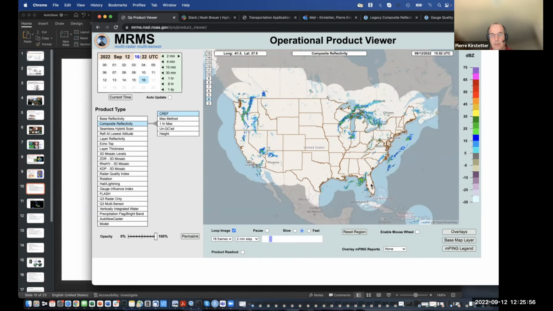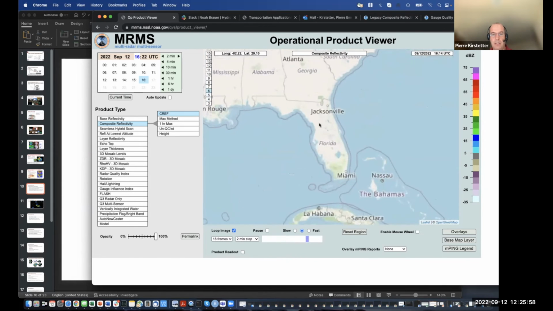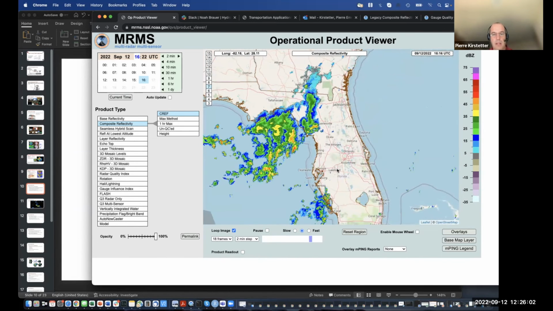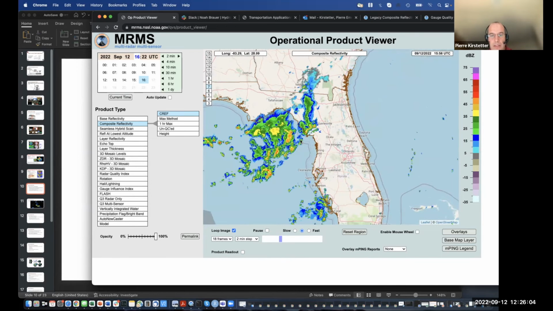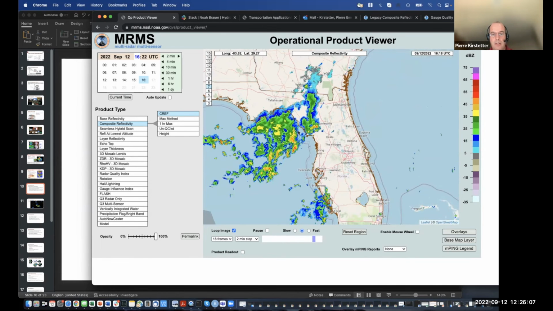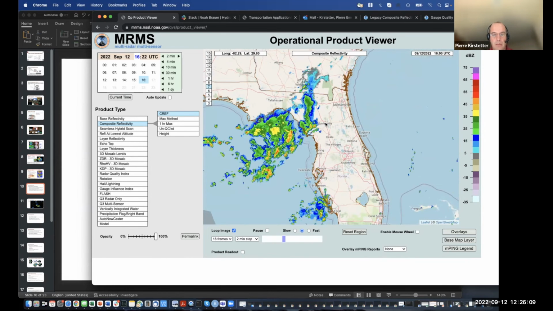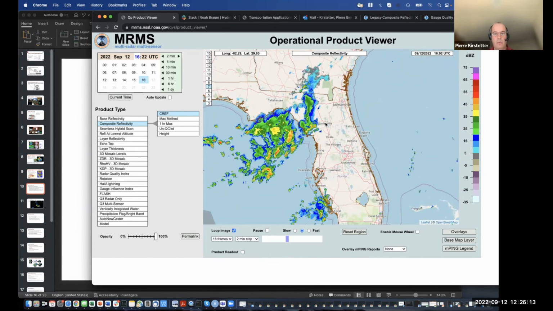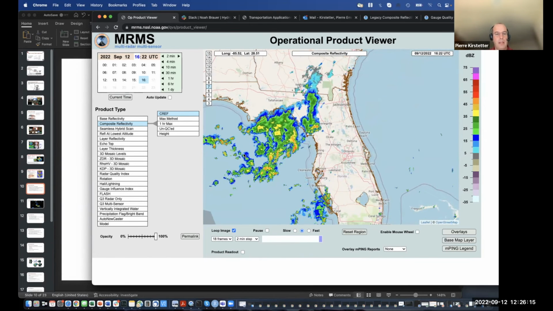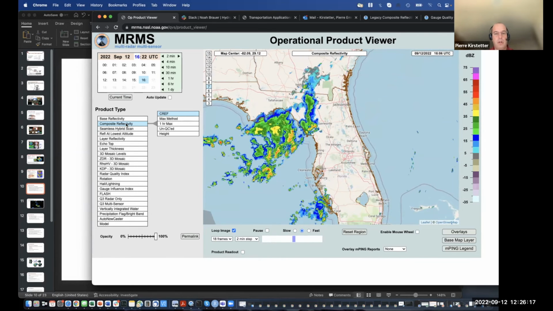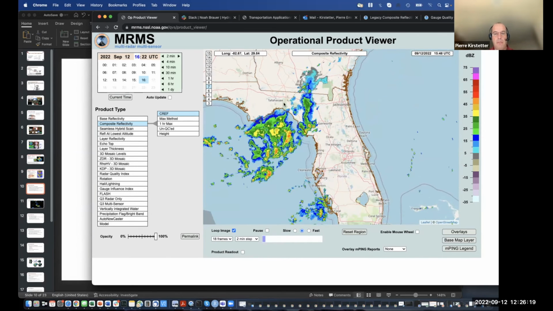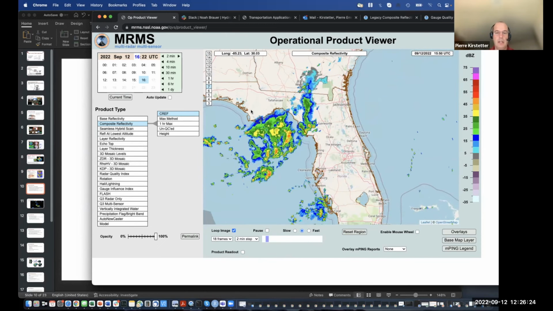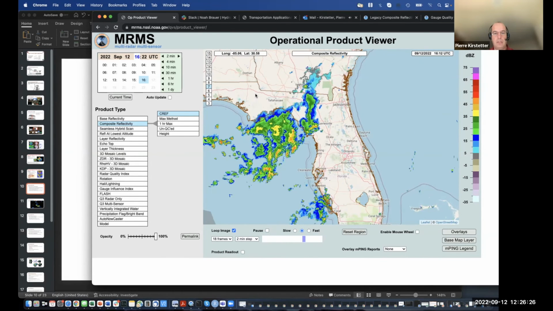So I guess you want to go to Florida, right? So let's zoom a bit and see what's going on. So at this time, we have some systems, some precipitation, moving forward, and that will reach Gainesville, I guess, in less than 1 hour. The product that we see here is a composite reflectivity. So it gathers reflectivity data that are sampled by the various radars nearby.